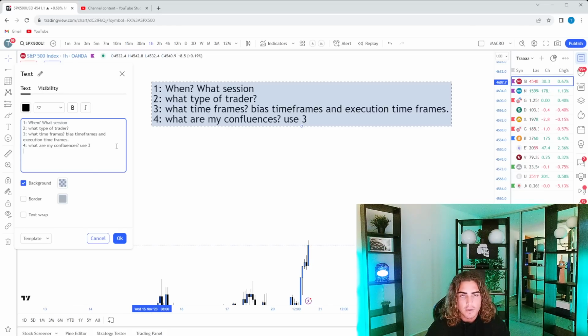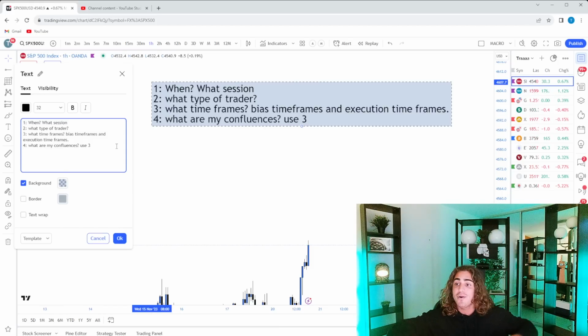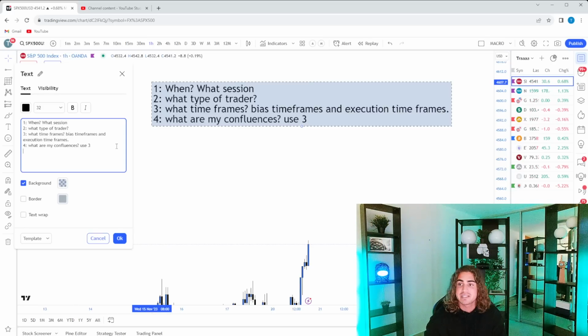Whatever confluences you have learned, whether it be a bounce off of support or a bounce off of resistance, you can use that as a confluence. I don't care. We're creating a strategy that works for you, that makes sense in your head. So if support and resistance makes sense to you, use it. If an indicator works for you, I hate you, but use it. So find 3 confluences that work for you, that make sense to you, so you can start building off this strategy, especially if you're able to spot it and good at executing off of it. If you know that your win rate has benefited from using these confluences, use them.